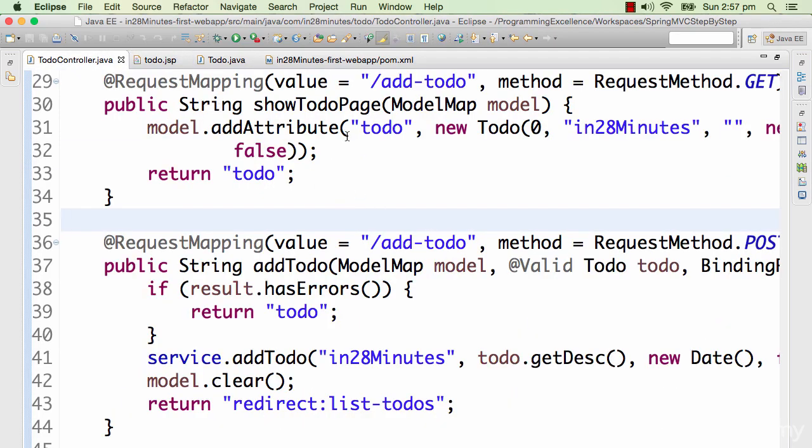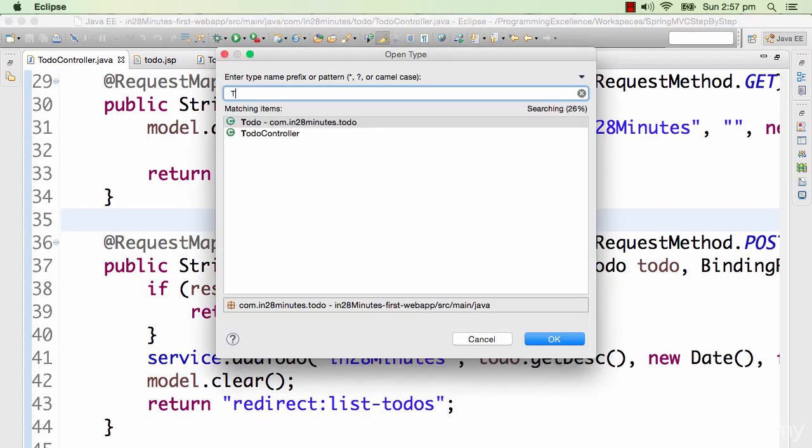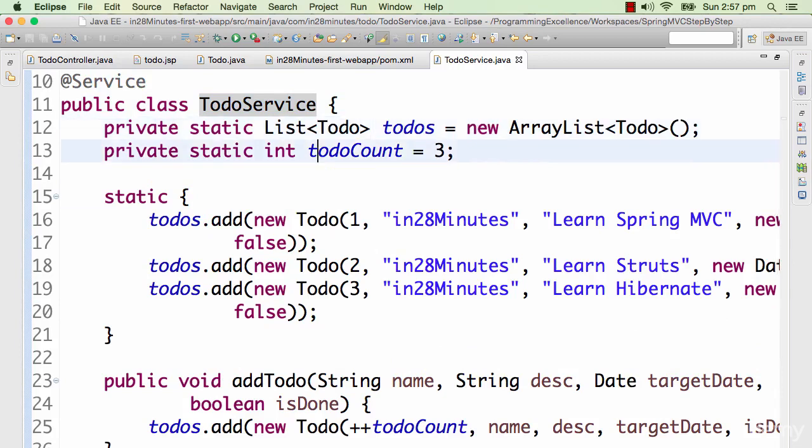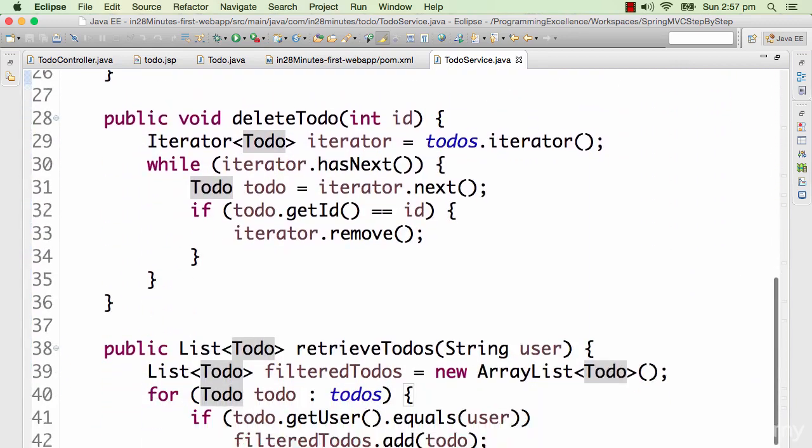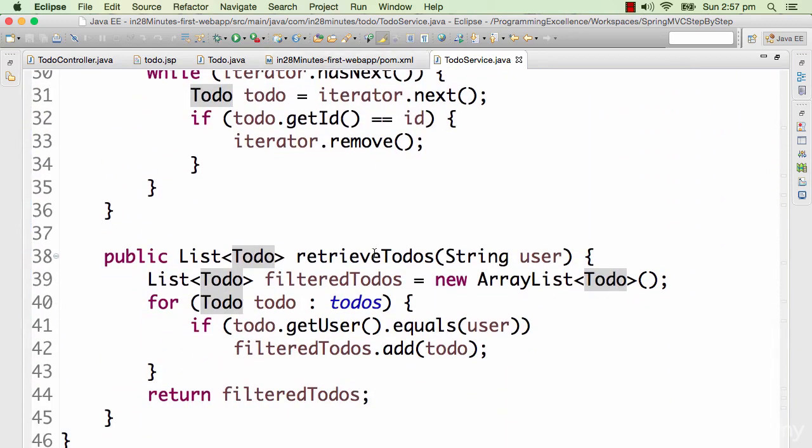One of the first things that I would need to do is update the to-do service. Why do we need to update the to-do service? Think about it. Until now, we had methods to add to-do, delete to-do, and retrieve all the to-dos. But I don't have a function yet to retrieve a to-do based on an ID, because when I want to update a to-do, I would select a to-do on the screen, so I'll have the ID. I would want to use that ID and get the details of the to-do.